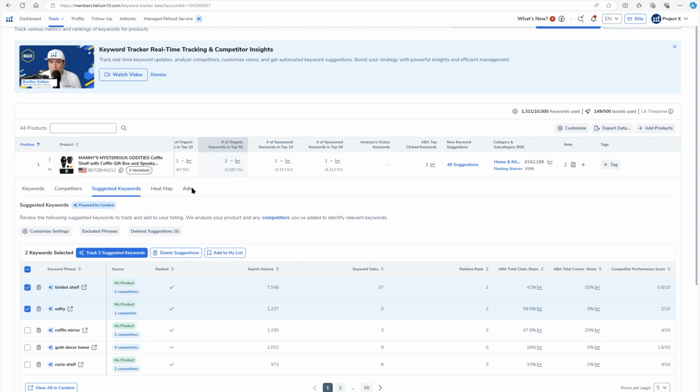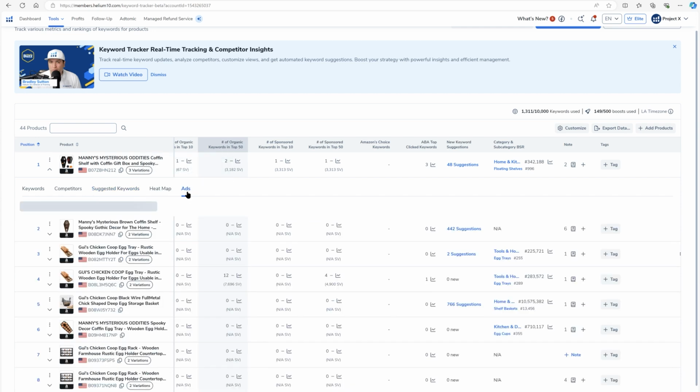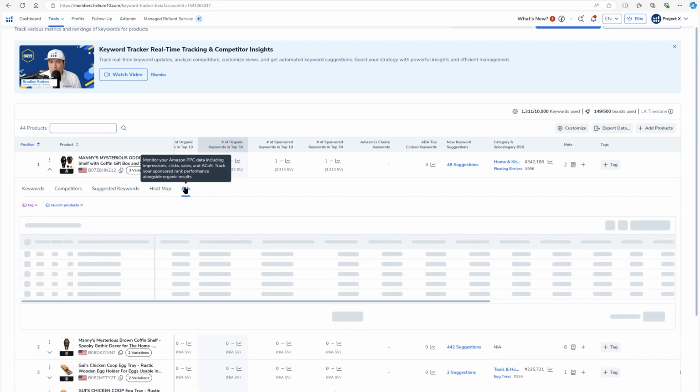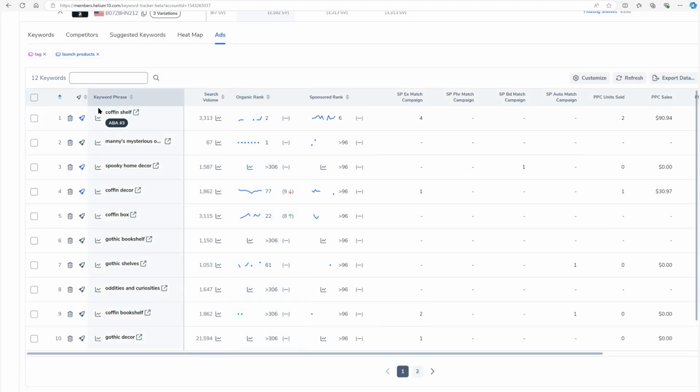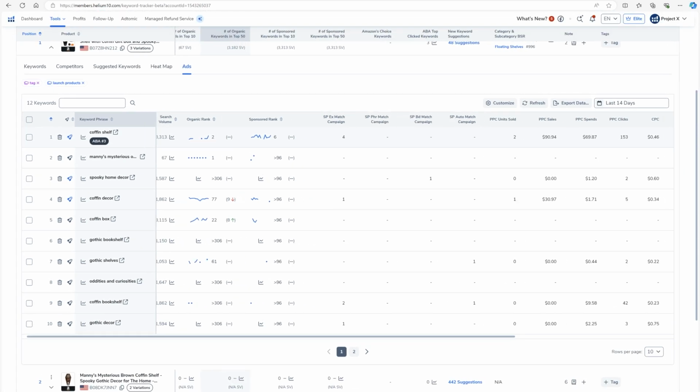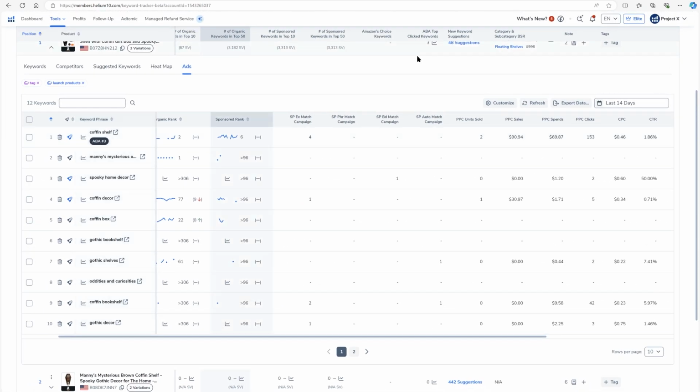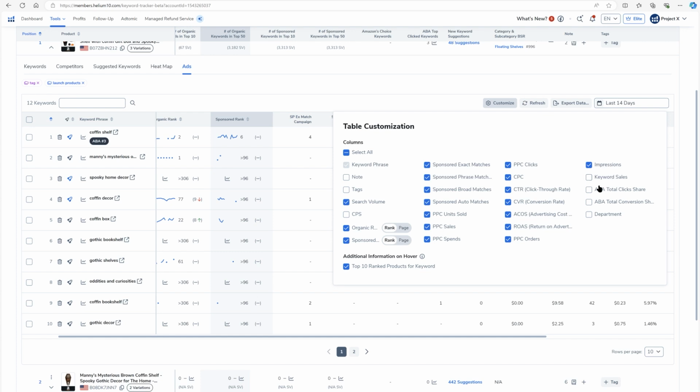Now, guys, if you have Helium 10 Atomic connected to your account, you're going to have this. If you don't have Helium 10 Atomic connected, you might not be able to see data on this. So click on the ads tab of your keywords or products. Now it's going to show those same keywords that I've been tracking in the other views. But now all of a sudden here to the right, I have tons of columns, all with data that it's going to go ahead and show me.